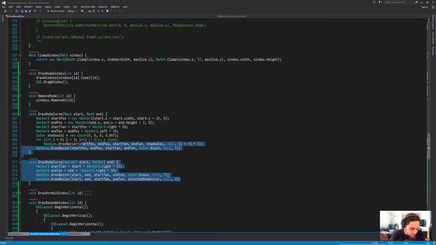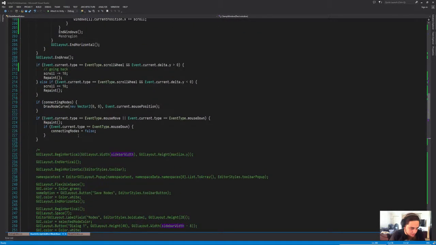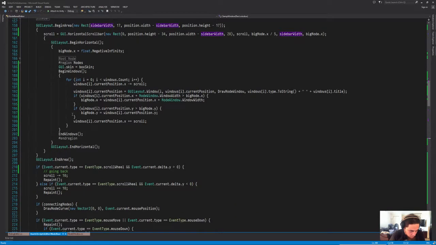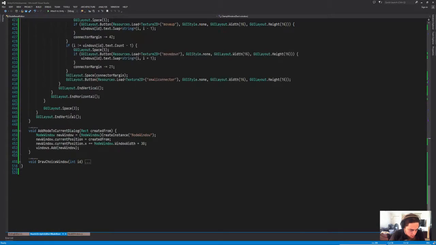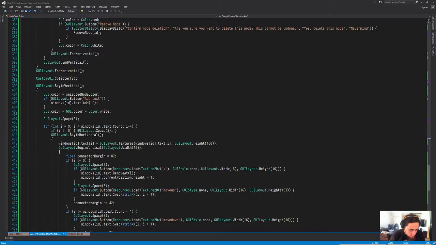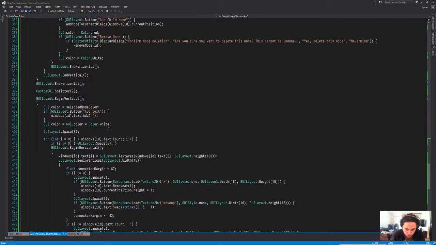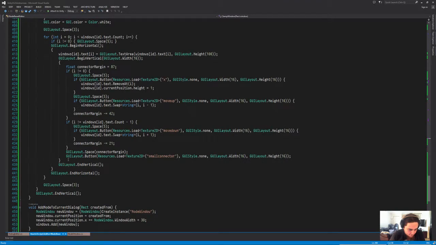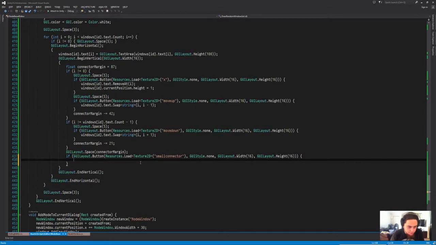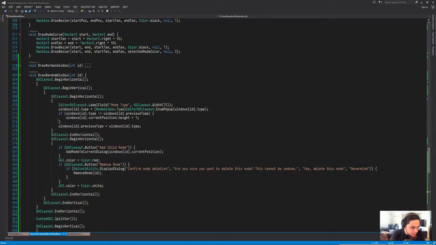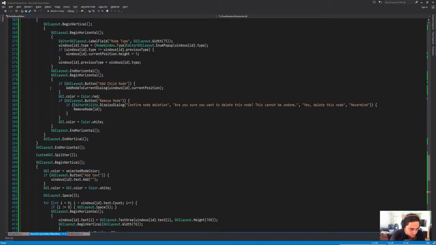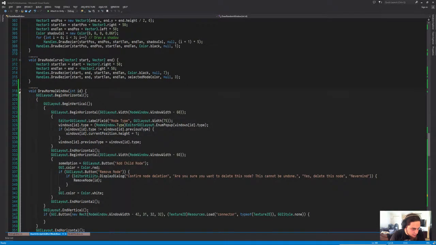So I have these methods. Right, so let's do, so if we're clicking a connector button, I think I'm still in the random. Yes, let me grab the add child node thing.